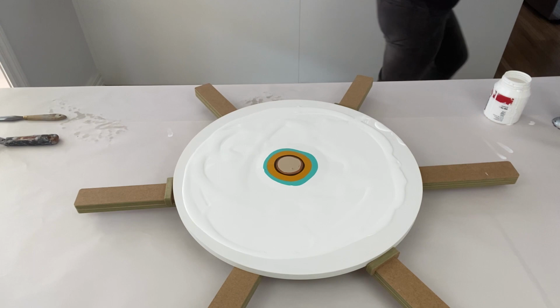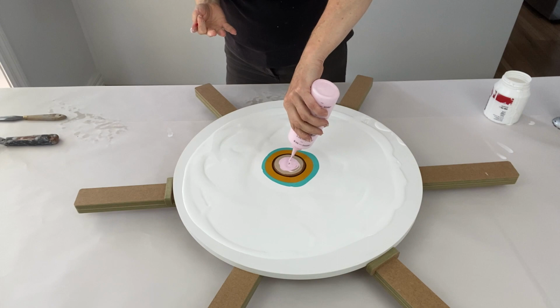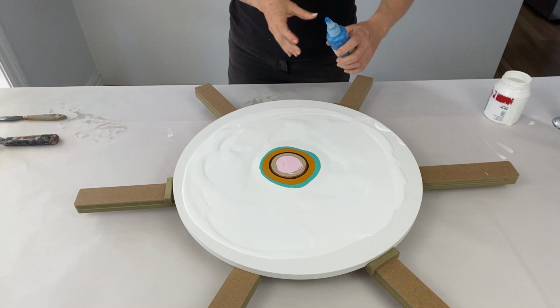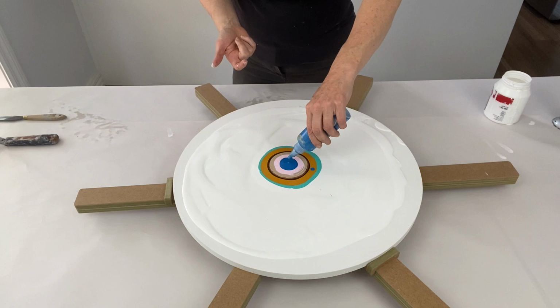I think I've got the wrong pink out. That was lucky. I had Persian rose out, but I want light rose, not Persian rose. And we've got a naughty little bubble. This is manganese blue. Such a pretty blue. Oh, so pretty.